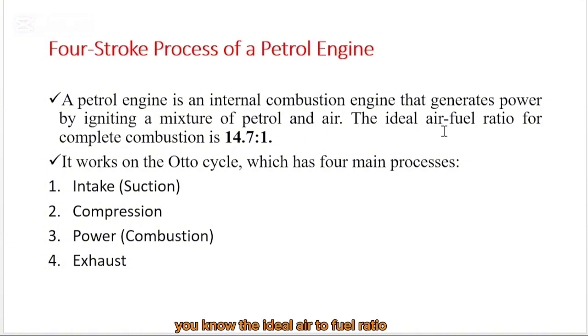The ideal air to fuel ratio for complete combustion is 14.7 to 1. This simply means that from the liters point of view, you can take 14.7 liters of air, and this air can be mixed with 1 liter of the gasoline or petrol, and it forms the mixture. This mixture is required for the combustion process in the gasoline or petrol engine.